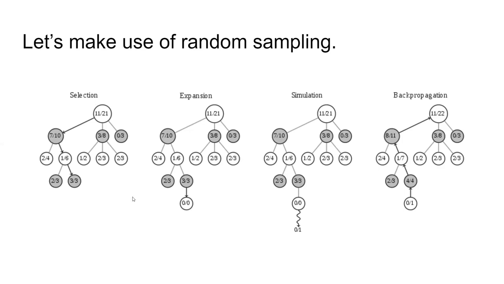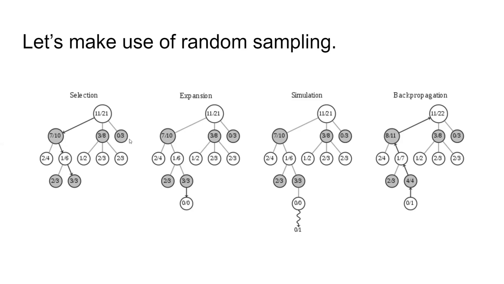After abstracting the game into a tree like this, we have the different nodes as introduced before. In each node, there are two numbers. The number in front is the number of games you won, and the number behind is the total number of games you already tried, the total count. For example, in this node I'm pointing at, I've tried, or randomly sampled, 21 games, and out of them I won 11. Apart from this 21, 10 came from selecting the first one, 8 from the second one, and 3 from the third one.